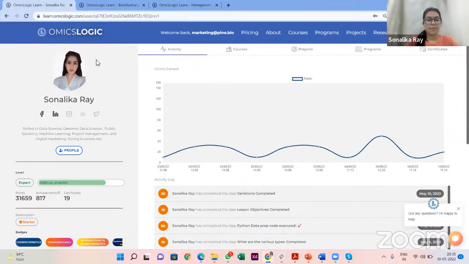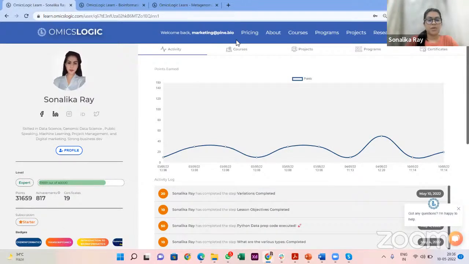So please make sure that you have an updated profile picture. Your name should be in title case. This is the same format that will reflect on your certificates that you'll get in the profile section itself once your particular coursework is complete. Please make sure that you link your social media accounts and also add a brief bio about yourself that could include your educational or research background and also your research interest, so that it's easier for us to guide you and also for the mentor to know about your research interests. It's very important to make sure that you have the starter subscription active as a part of the program, and also the badge of the program should be added to your profile.